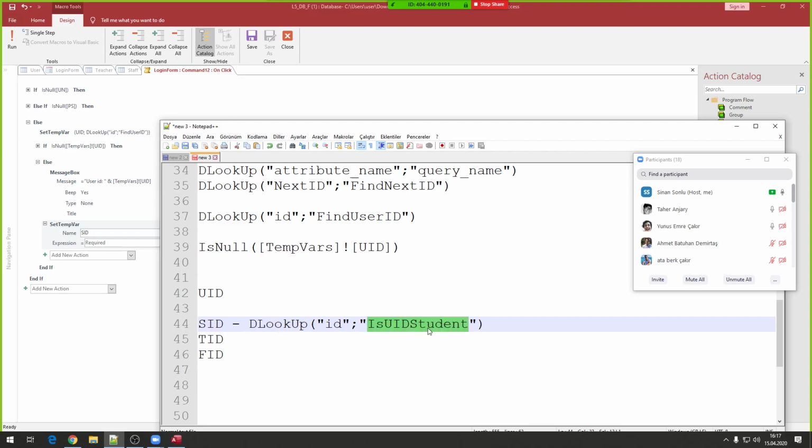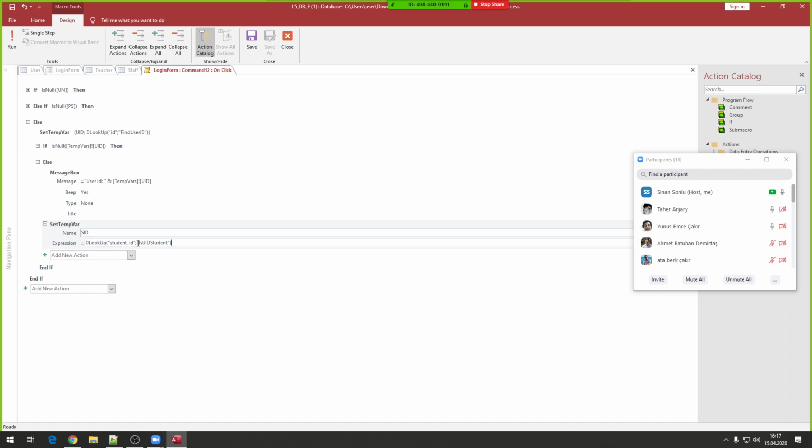I should double check it. It should be correct. And the column that we project was called student underscore ID. This name should be correct as well, otherwise we will get an error. And maybe we can also show that error at some point. So let's set the temporary variable for SID for now.